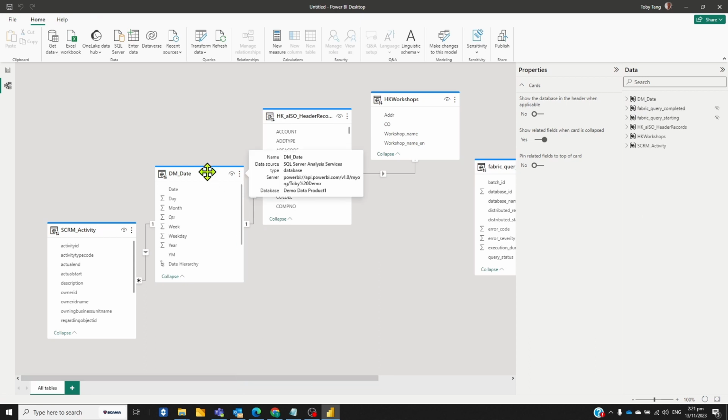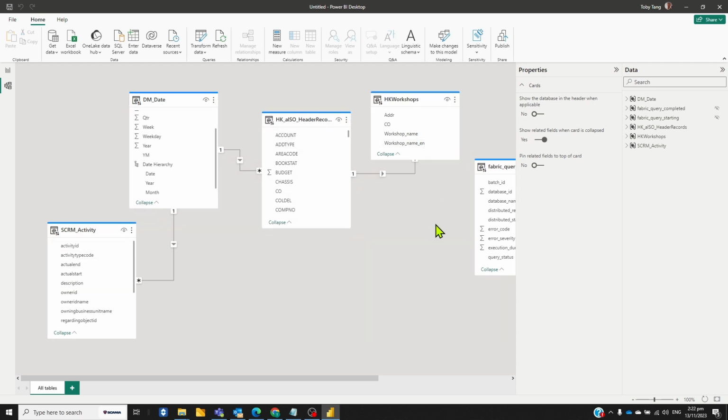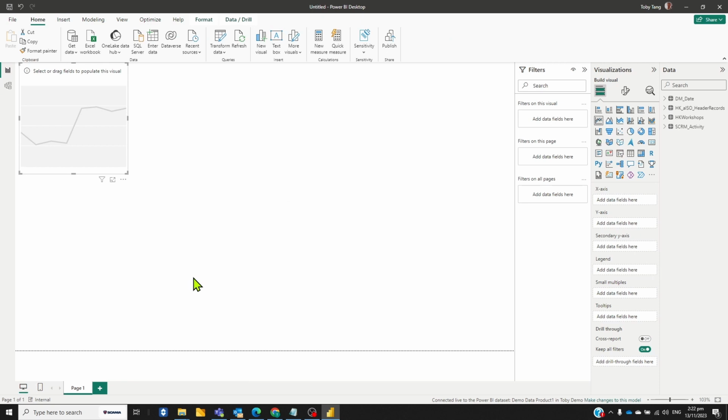Basically, this is the time dimension with the time hierarchy. Then I get it from SCRM for the activities, the sales activities. And this one I get from Autoline, the vehicles returning to the workshop, with the records. So to prove how we combine the two sources, let's draw a line chart.